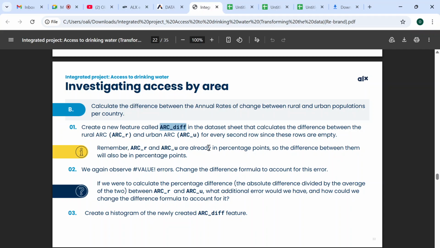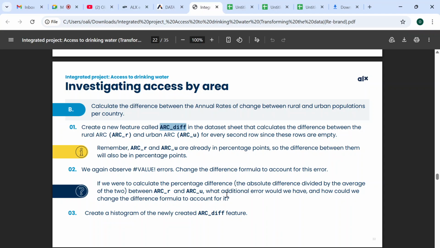So percentage difference will let us know what is the difference in percentage, like between the two changes, and it uses minus an average. So let's see. It says if we want to calculate the percentage difference, it will be the absolute difference, absolute, take note, absolute, divided by the average of the two.